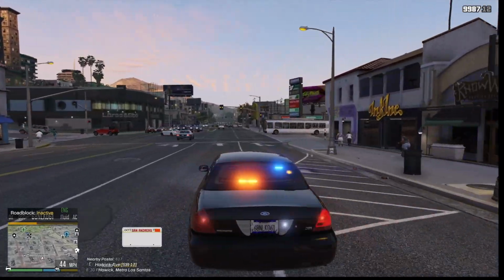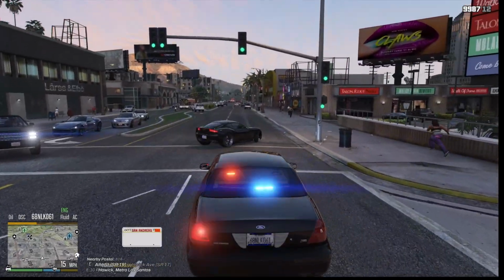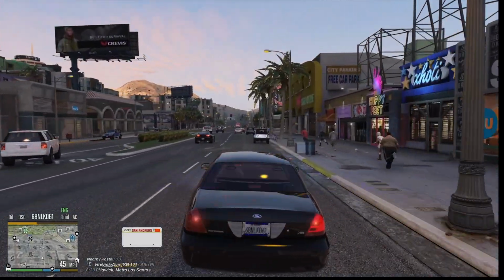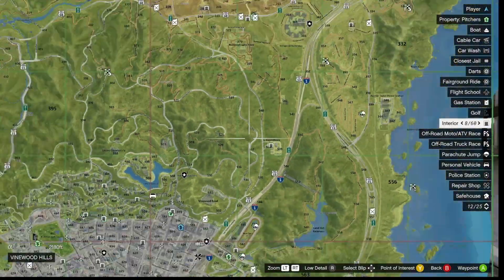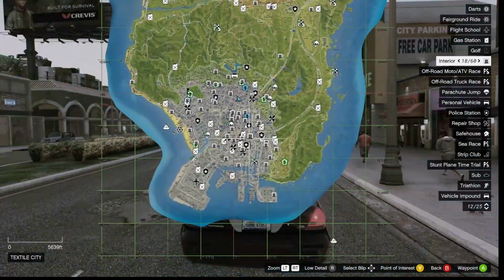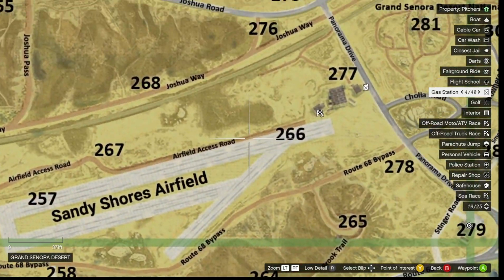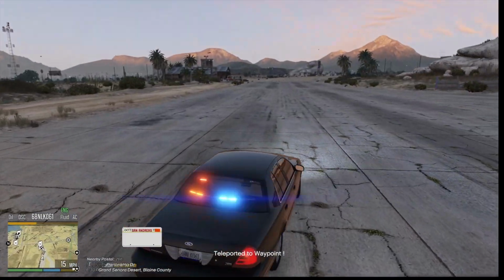All right, guys, so once we're loaded into the game here, you're going to notice that some things are overlapped, especially if you have Grammar Police or Call-Out Interface installed. So we're going to go somewhere a little bit more discreet here. I do like the new map. The new map looks really nice. It looks really good. We're going to spawn up to the Sandy Shores Airfield, where it's a little more discreet.